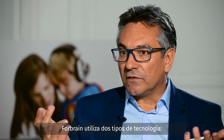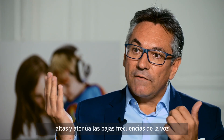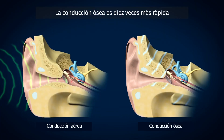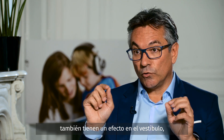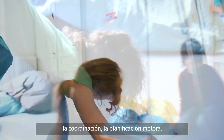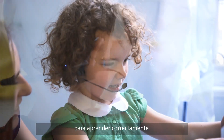4Brain uses two types of technology: bone conduction and dynamic filter. The dynamic filter alternately amplifies high frequencies and attenuates low frequencies of the voice, and this resulting perceptual contrast constantly surprises the brain and forces it to stay focused. Bone conduction is 10 times faster than air conduction and it's also the most natural way to hear ourselves. The dynamic filter and bone conduction also have an impact on the vestibule — the part of the ear in charge of the sense of balance, coordination, motor planning, and spatial orientation — so many things that are quite crucial in order to learn correctly.